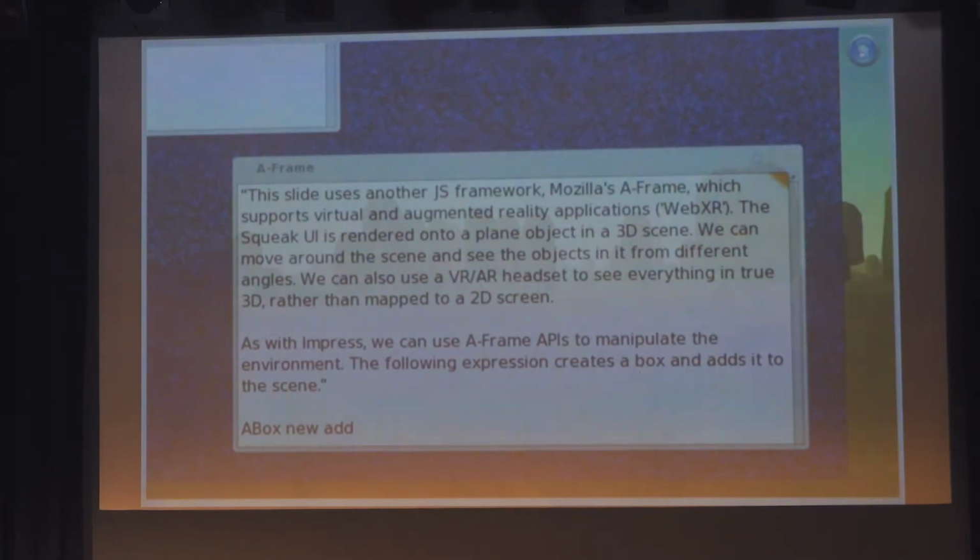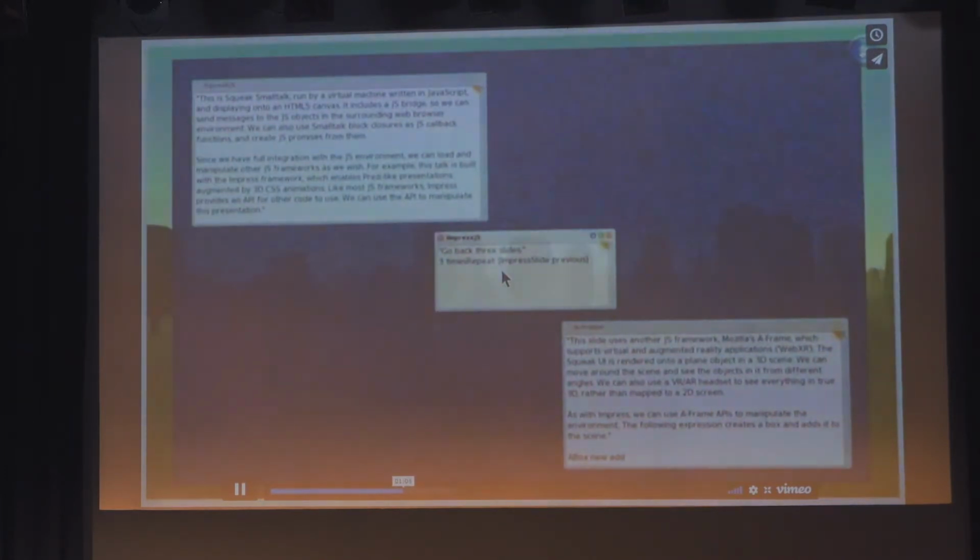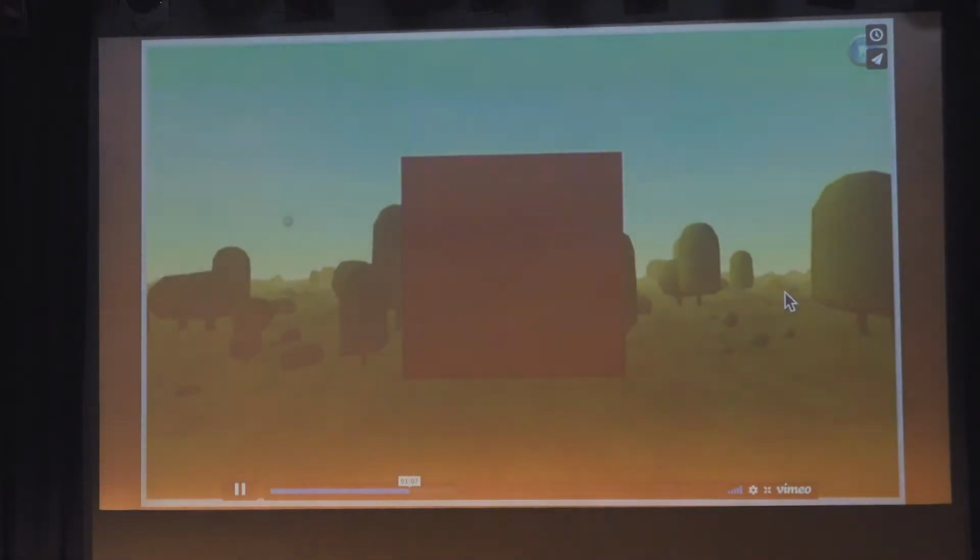So from here on this Squeak inside this VR world, we can evaluate expressions that intermingle Smalltalk and JavaScript to manipulate this VR framework and change the VR world around us. So this last line of code here is going to create a new object in this VR world. It's just going to make a red box. And I'll just wait for it to get to the point where I evaluate the code. Yeah, so now if we move through there, we see this box that we just made.